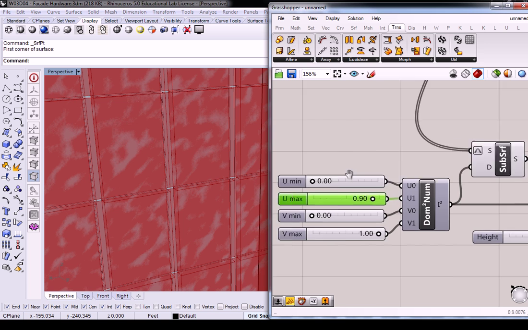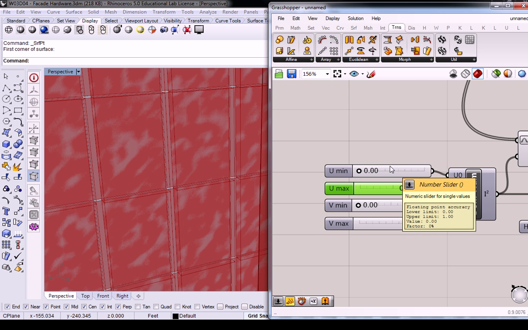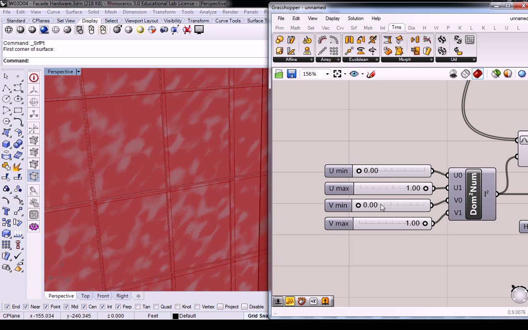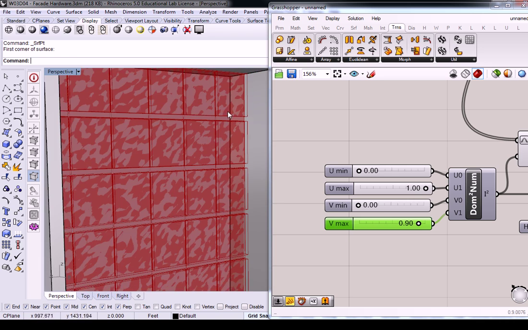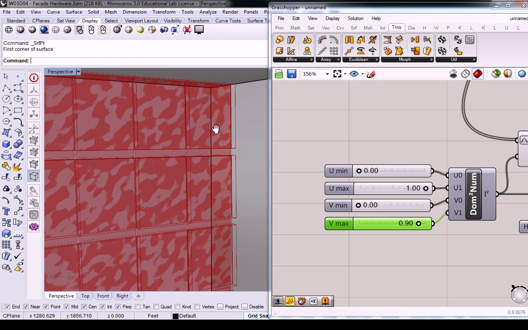Actually, oh, that's right. So my U's are horizontal for me, so those ones I want to leave maximized right now. Sorry. So it's the V that I want to reduce to 0.9. You can tell my surface is upside down because the maximum is at the bottom. Yours might not be that way.